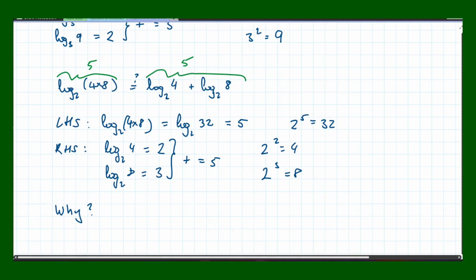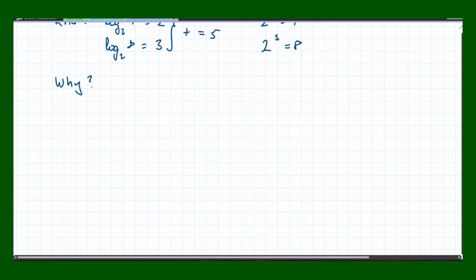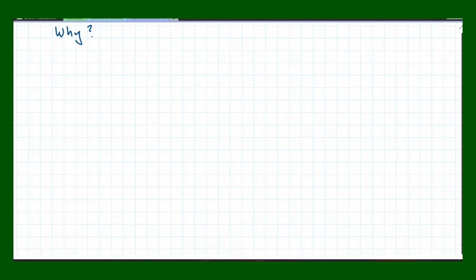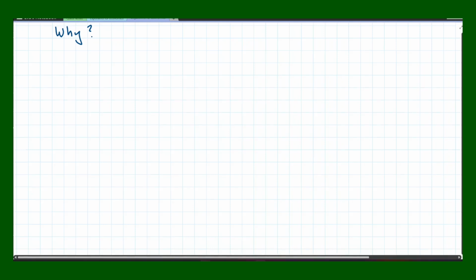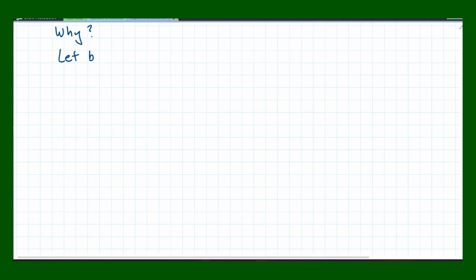For that, first of all, I'm going to need more space. So remember, in previous videos we had to establish that the base of the logarithm has to be positive, so it can't be 0 and it can't be negative, but also the base cannot be equal to 1. So let's remember this restriction and use the proper mathematical way of writing these down. So let b be positive, but also not equal to 1. And also remember that the argument had to be positive as well. So we also make the restrictions on the arguments, which we are going to call x and y, that both are positive.